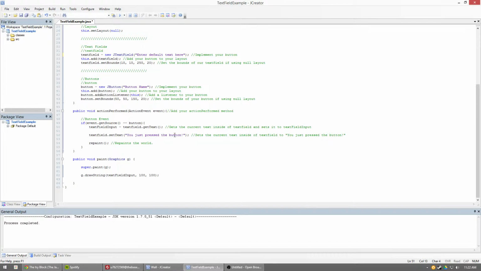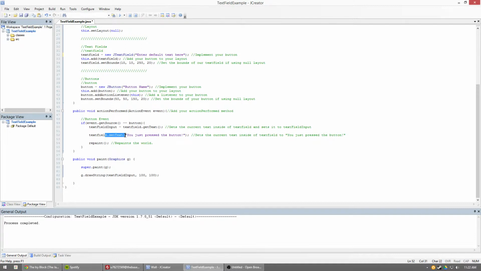You can do that in multiple ways. Typically the best way when you're using a text field is to just change the text inside of the text field. To do that, just like above, we use our JTextField variable: textField.setText instead of getText. So we're setting the text.